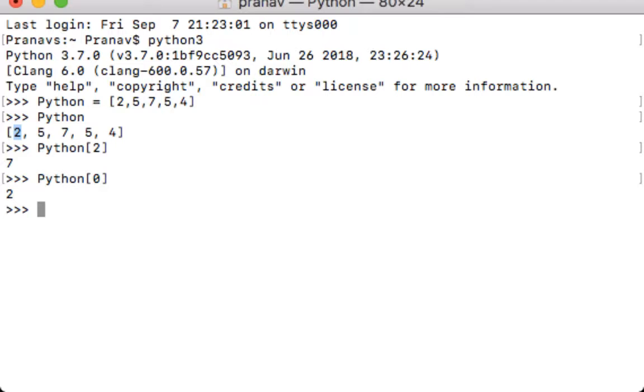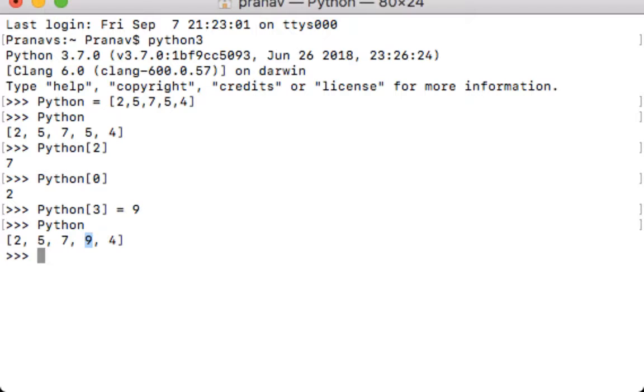Next, suppose we want to rename a value. Suppose we don't like that we have two 5s in this. Suppose we want to change this 5 to maybe a 9. We can do python bracket, and then let's see. This is the fourth number, but when you're counting in Python and 2 is the 0th number, this is actually the third number. So we're going to type in the 3 and end bracket equals, and now instead of 5 we said we're going to change to 9, type in 9. Now when we type in python, and bang, we no longer have a 5 in this, and now we have a 9.